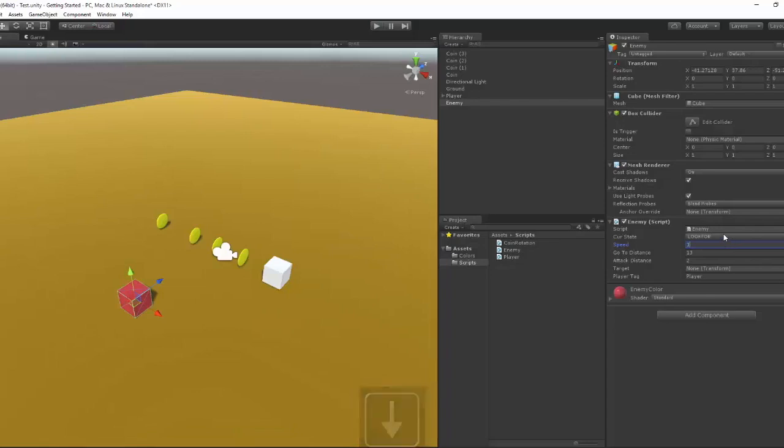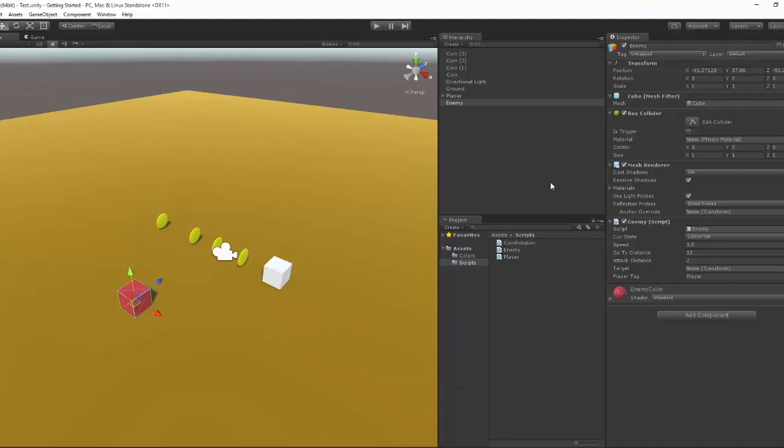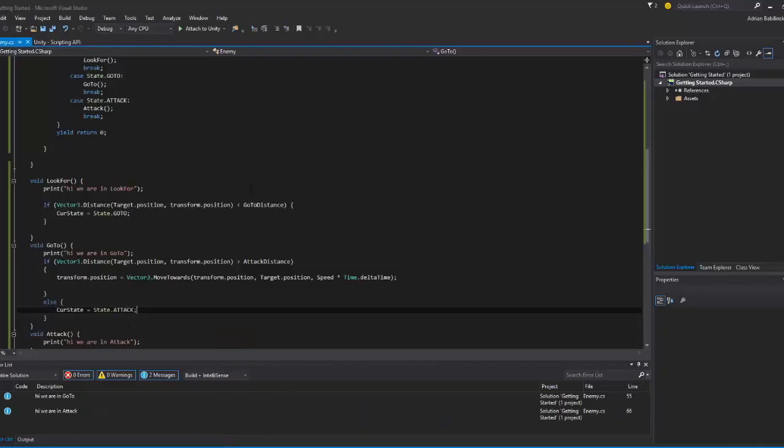Maybe a 3.5 would be enough for my time, but let's just save this and let's go into coding so that he'll do something in attack, and better yet, he will maybe go back to running if he doesn't catch you. So let's do that here.